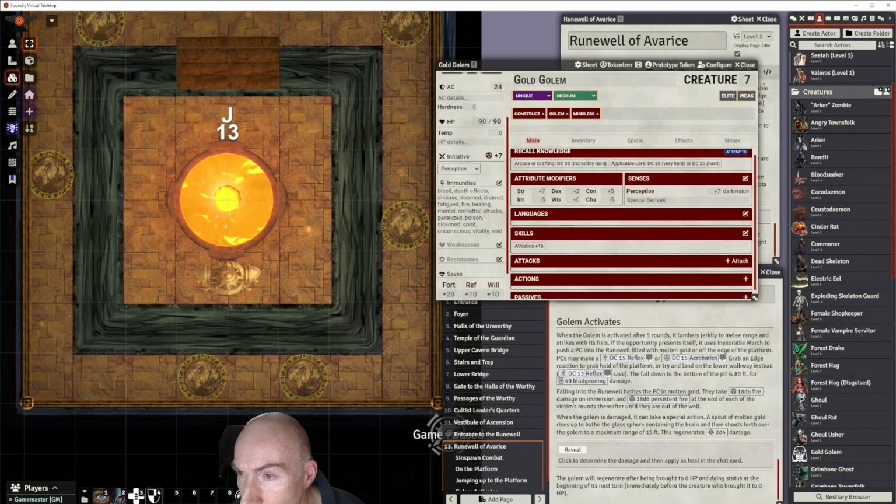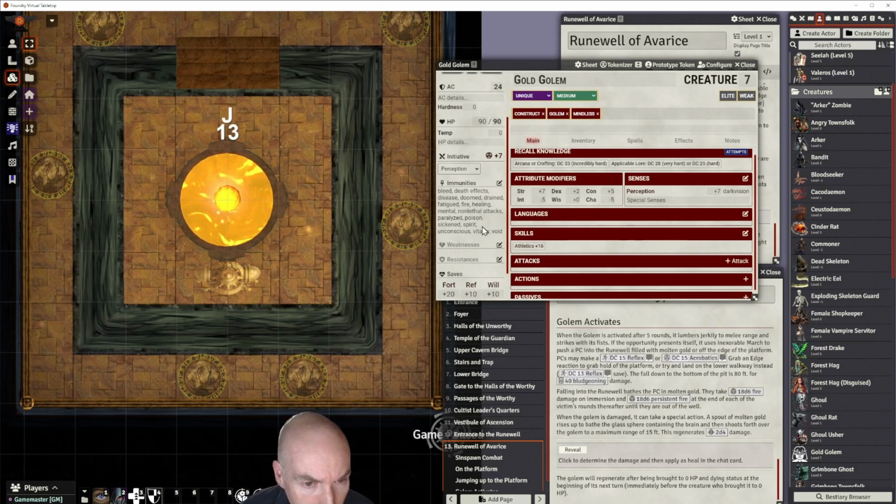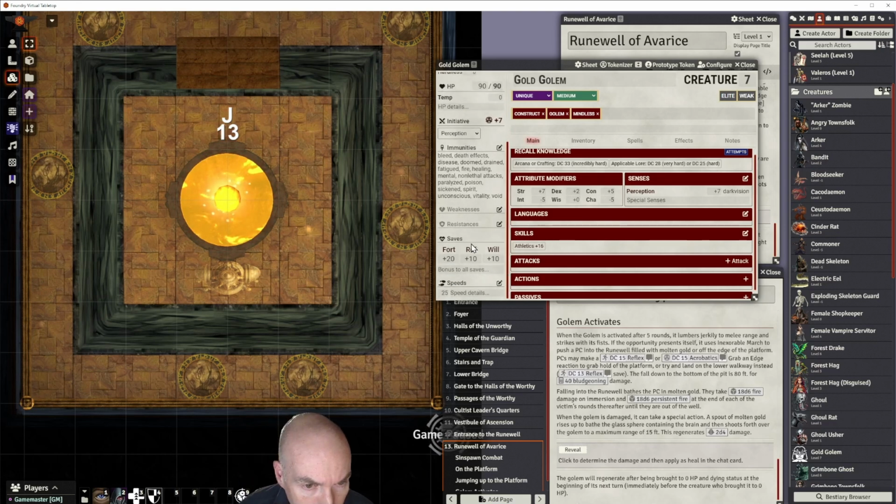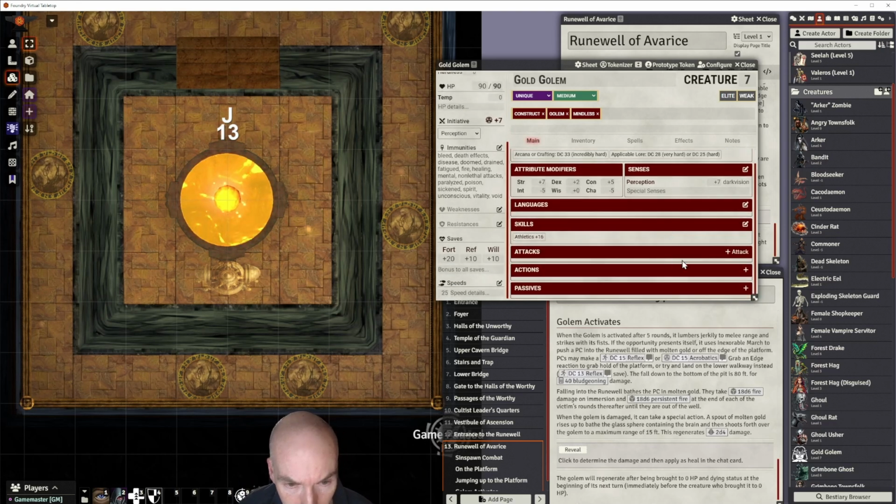Yep. And then it's got magic, which we'll specify. Right, golem anti-magic. So passive.